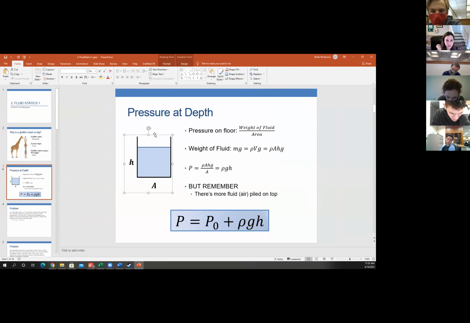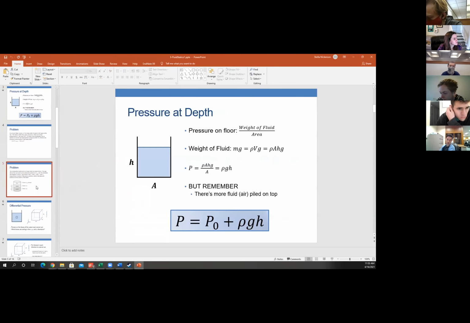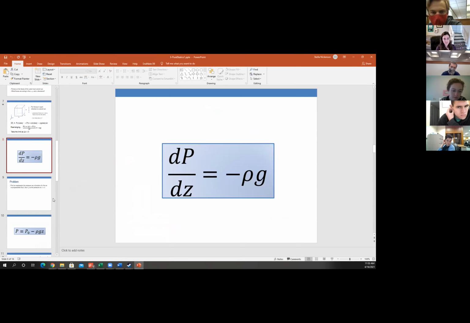But this equation makes an assumption. What is that assumption? Density is constant? Density is constant. This equation assumes that density is constant. And so that is one reason why, instead of using that form of the pressure at depth equation you're so familiar with, we use this differential form of how pressure changes with depth in a fluid. And by now, you should have seen basically this pop up from the Navier-Stokes equation when you simplify it down many times. It's just sort of fun.